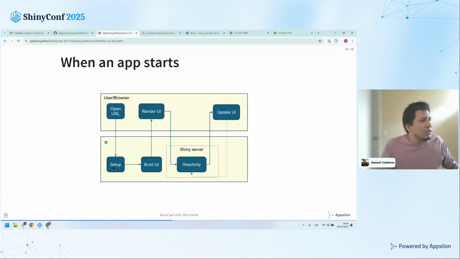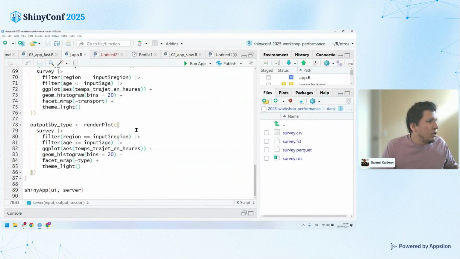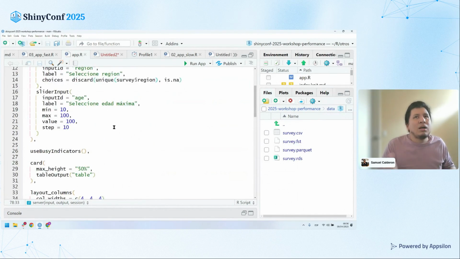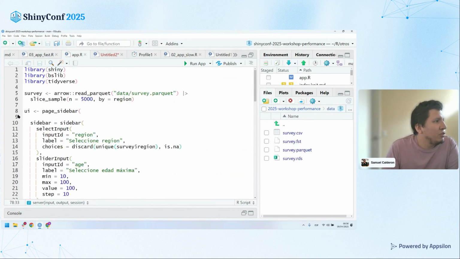So that is the setup. I'm marking this step as building the UI, even though it's part of the setup here, because UIs can be really complex. This is a pretty simple UI, but you can have several modules. You can have several tabs on your application. And for this part, I'm only referring to this UI part of building the UI itself, right?